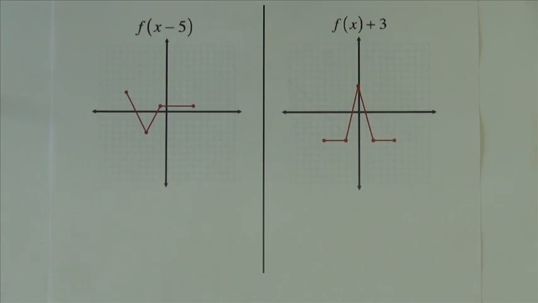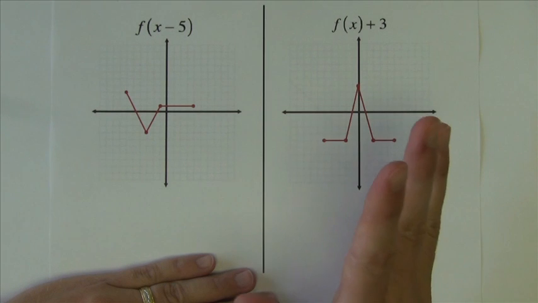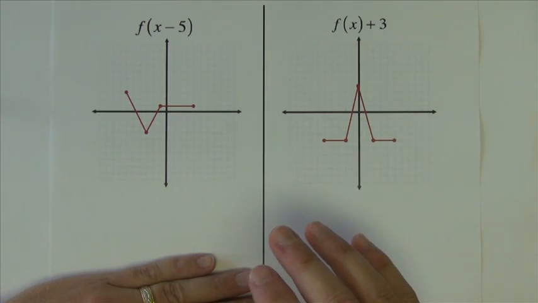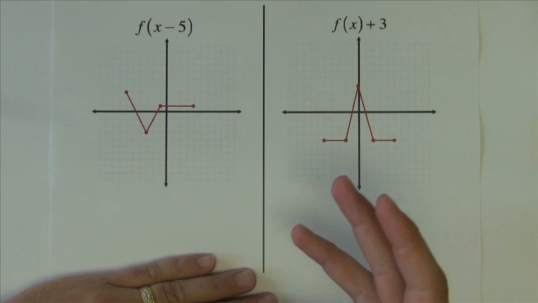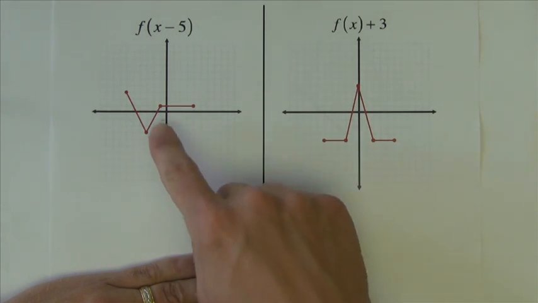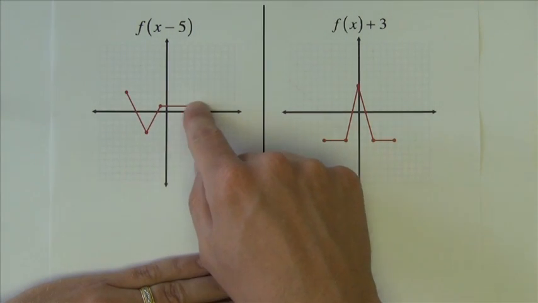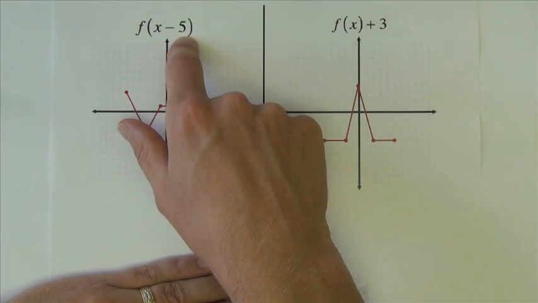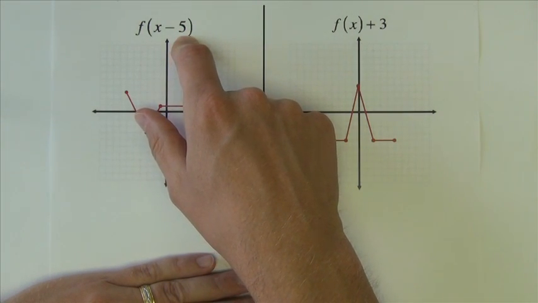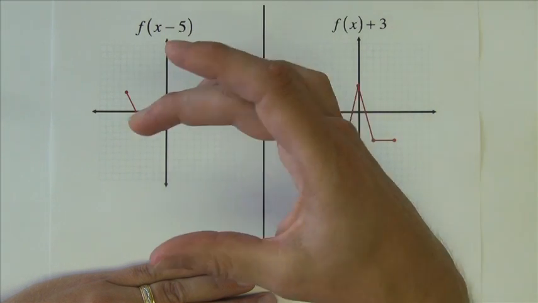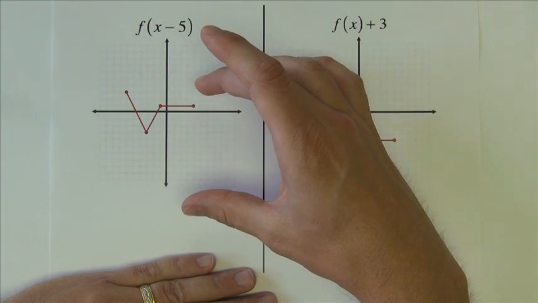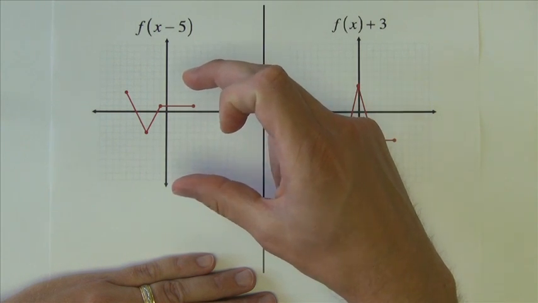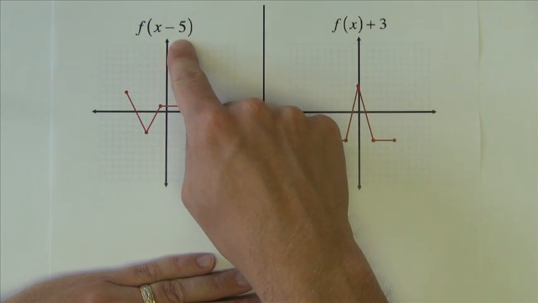What you're looking at in my examples, I have two different ones here, and again I know the grid lines on these graphs are kind of hard to see. Just do the best you can. I think you'll get the general gist of what I'm doing, even if they are hard to see. What I've got here is an f of x. What I want to do is graph f of x minus 5. It's just a line segmented function. It is a function; it passes the vertical line test. So let's move this funny looking function according to this up here.